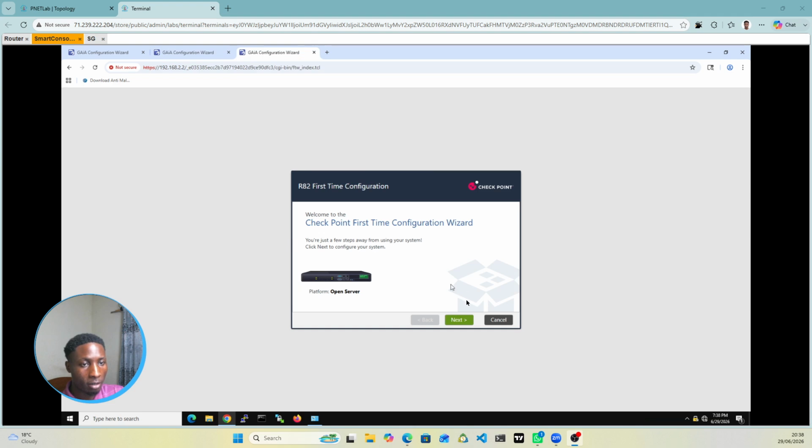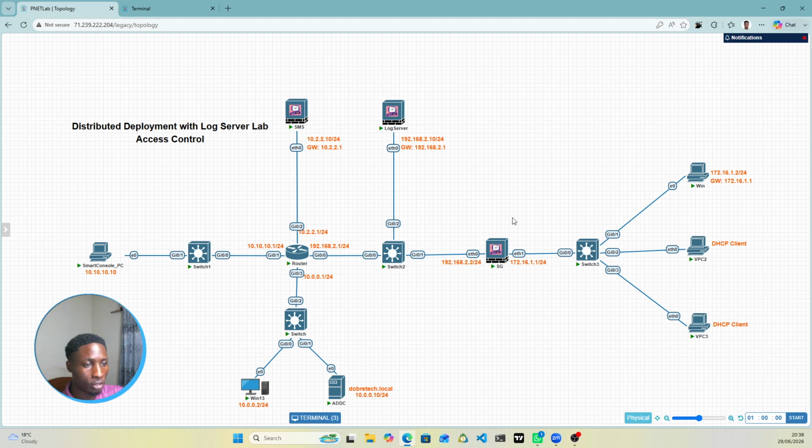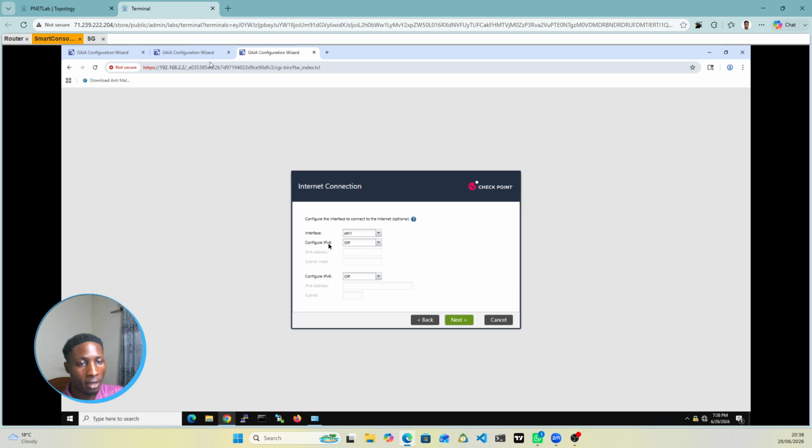So we'll just go ahead and continue with our security gateway. We'll do the same thing. You click on next. You click next here, and also you take next here. You have the ability, since it's a security gateway and has an interface here, we can just go ahead and configure it immediately here. I'll just go ahead and configure it manually.